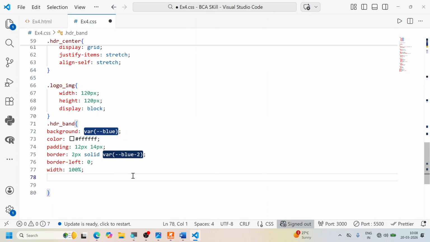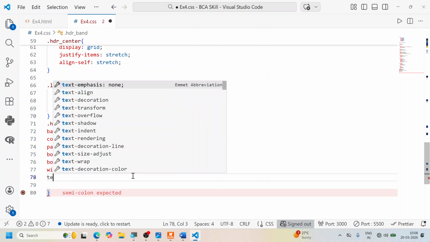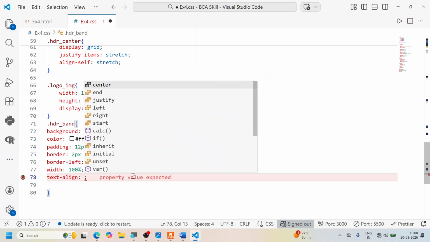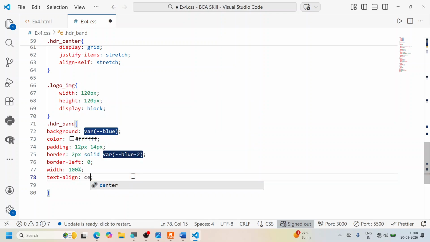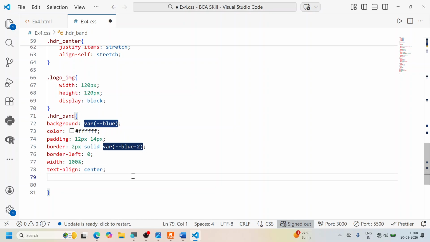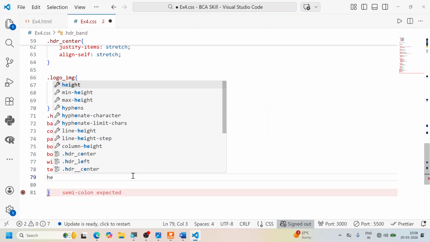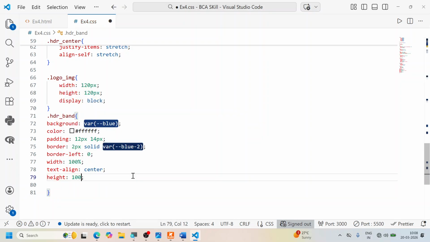And let's go with the text align. Now there's going to be a text there, so text align at the center. So done. And what else do we want? Height also we will fix as 100%. Width and height both are 100%.